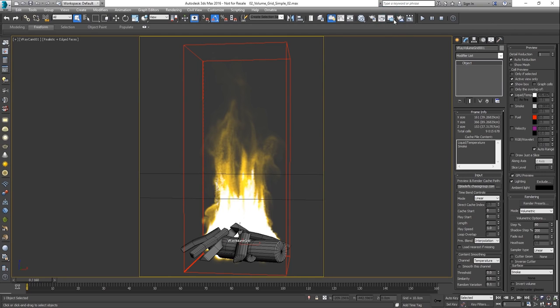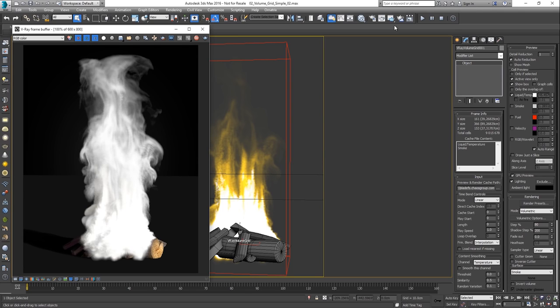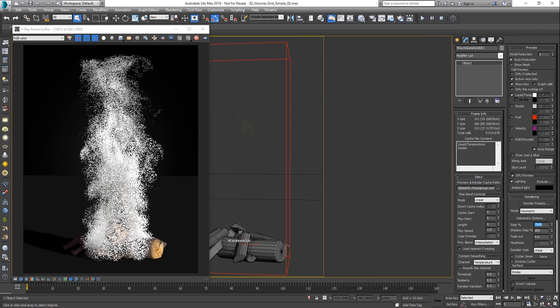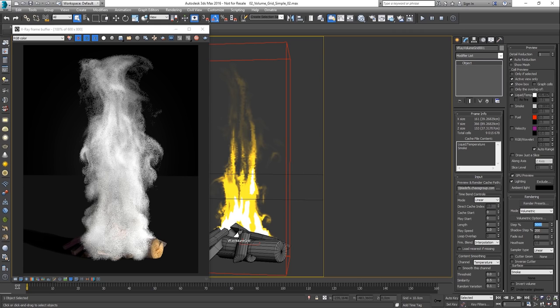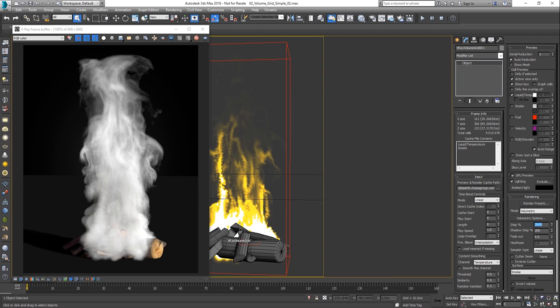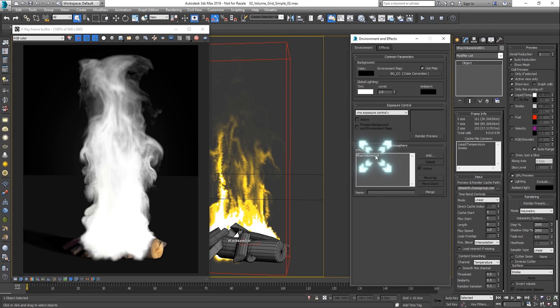Let's have a look at the render. The rendering process could be accelerated by a couple of optimizations. Let's increase the rendering steps to the point just below where artifacts appear. The step size is measured in percentage of the size of a single voxel. In this case, a value of 2000% would suffice, and since there is some detail in the shadows, a value of 2000% would be used as well. In addition, as of V-Ray 3.3, probabilistic shading can be utilized for faster volumetric rendering.